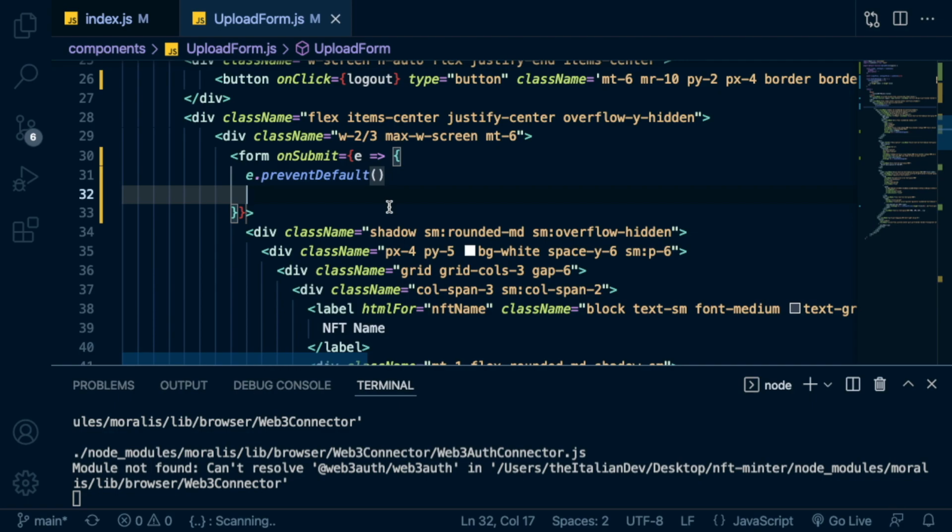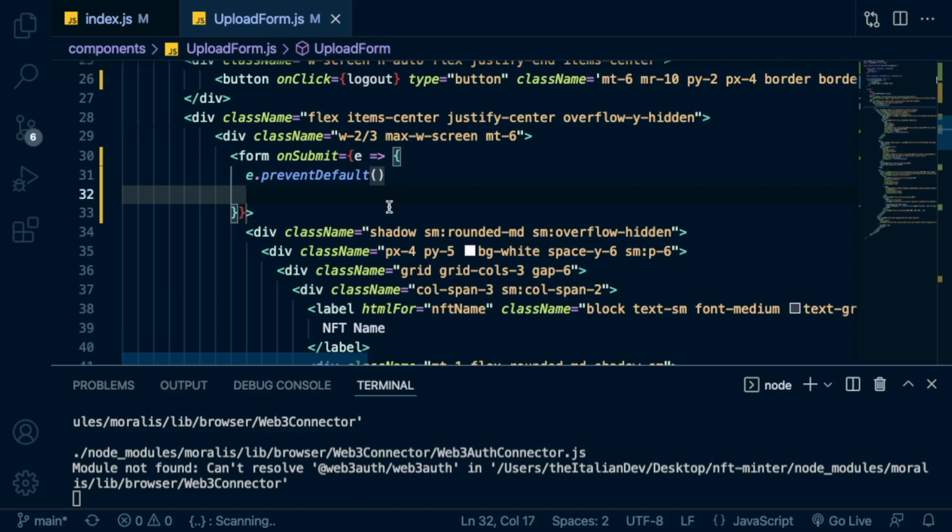Then once we upload the image to the IPFS, we will have a hash that will tell us in which location this image lives inside the IPFS. So once we have the location, we can upload something else to the IPFS. What? The metadata related to the image.